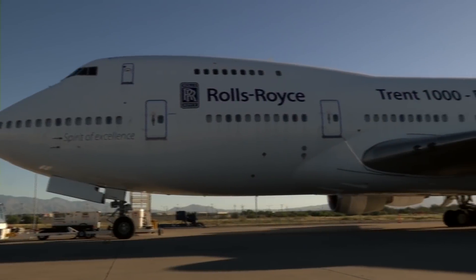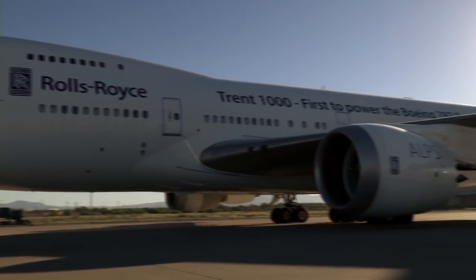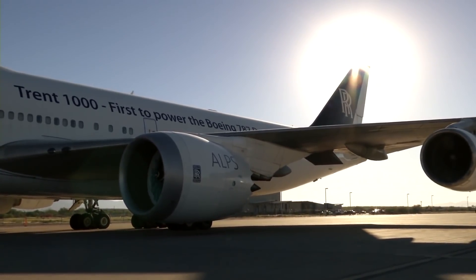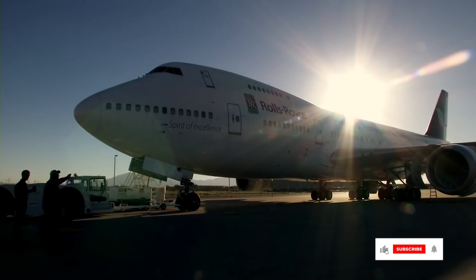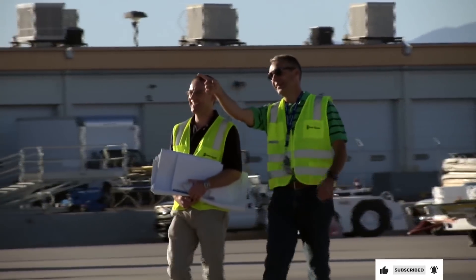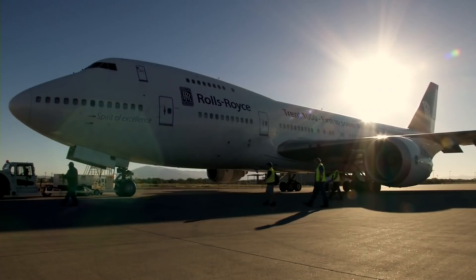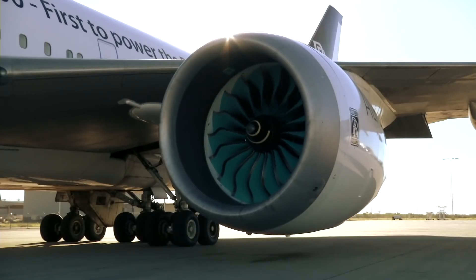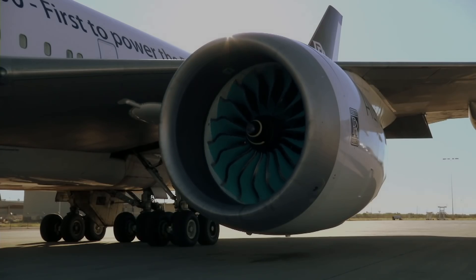On completion of the transformation, the 747 will work alongside Rolls-Royce's existing flying testbed, which is the 747-200. This unit has already performed 285 tests. One of the criticisms of the 747 is that it is unable to compete with modern aircraft when it comes to efficiency, yet it is now proving to be a useful tool to improve effectiveness going forward.